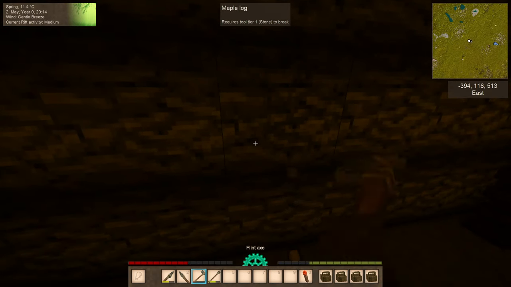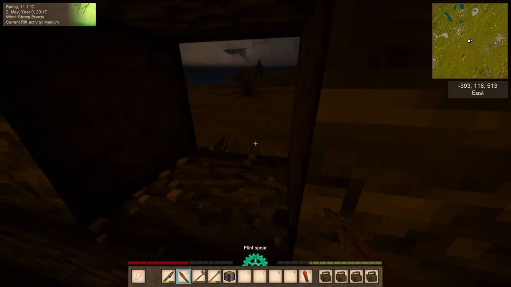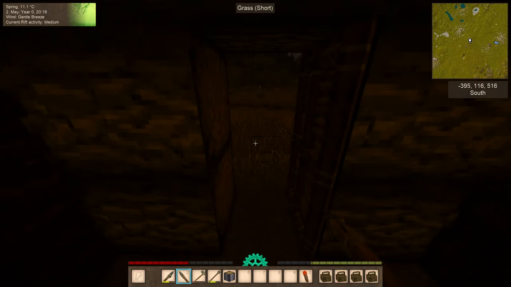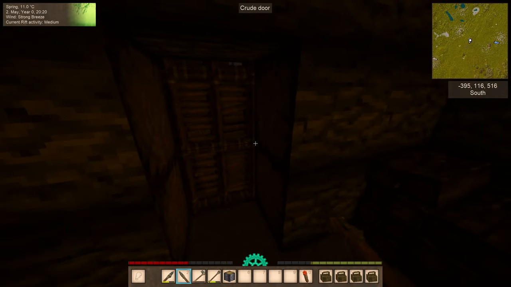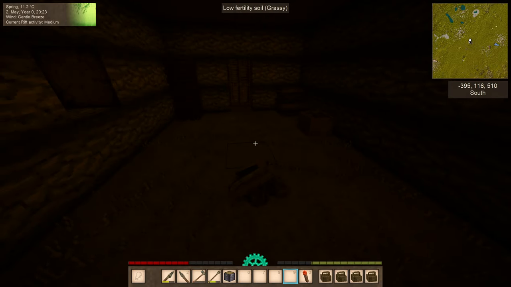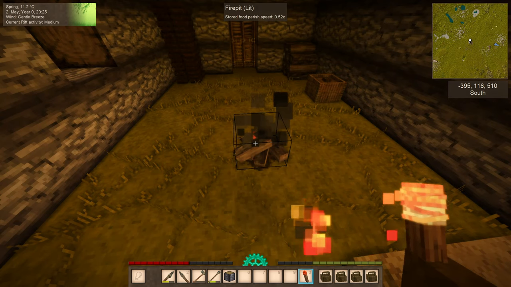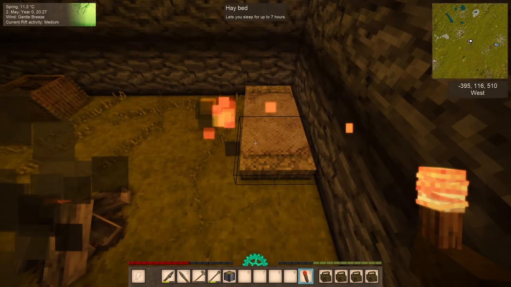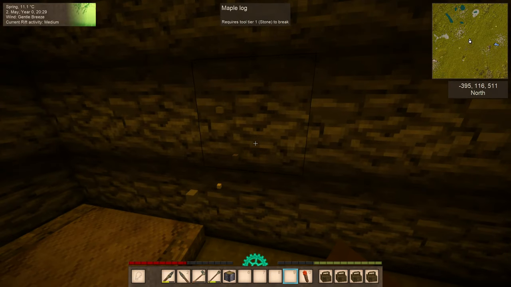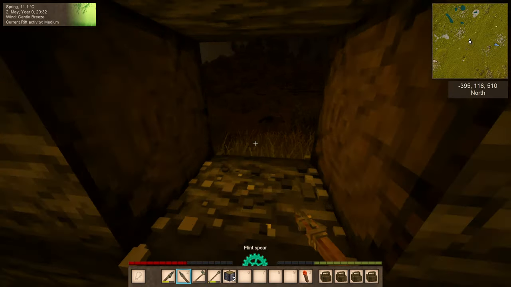What we can do is open one block. Can we see anything? I'm just going to light this fire pit. Yeah, and I think we are going to retire for the night. Okay. This is really disconcerting.